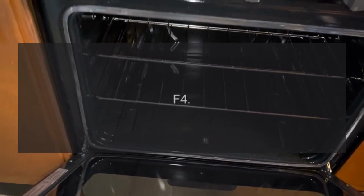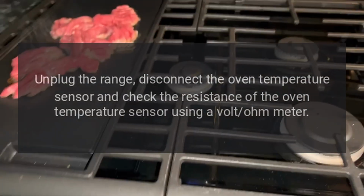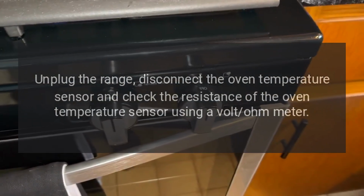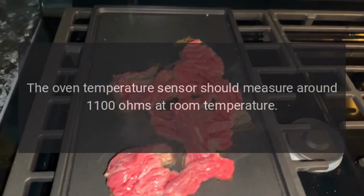Code F4. Problem: oven temperature sensor is defective, electrically shorted. Fix: unplug the range, disconnect the oven temperature sensor and check the resistance of the oven temperature sensor using a volt-ohm meter. The oven temperature sensor should measure around 1100 ohms at room temperature.